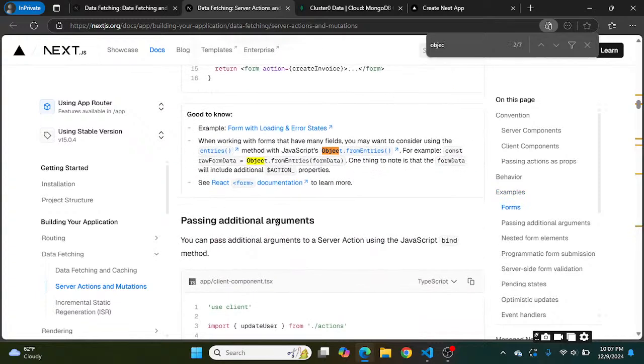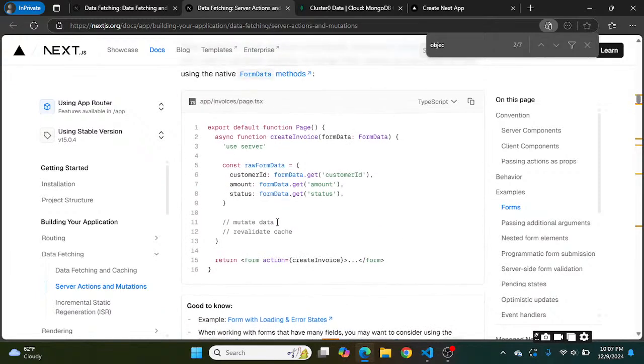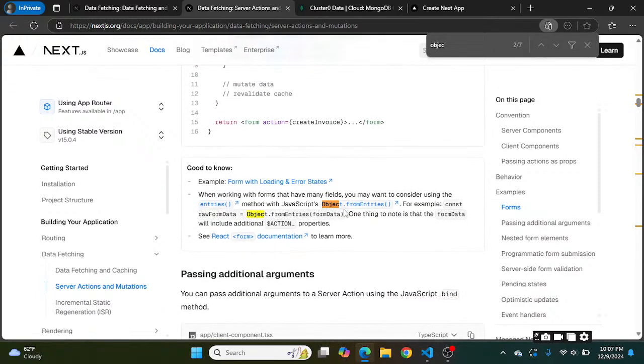Here we go. Entries, form entry, form data. Then we just need to, okay.